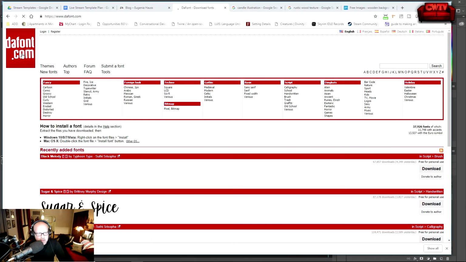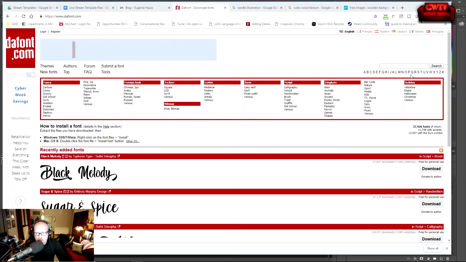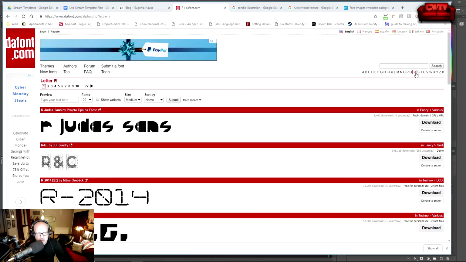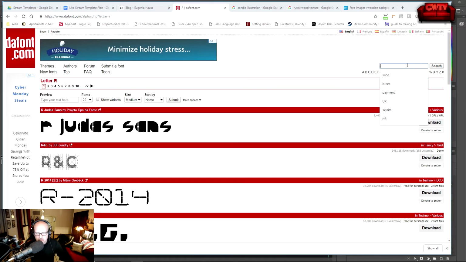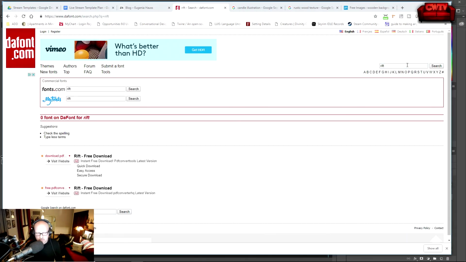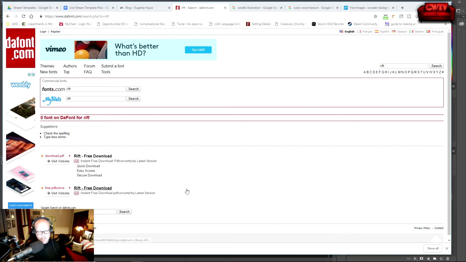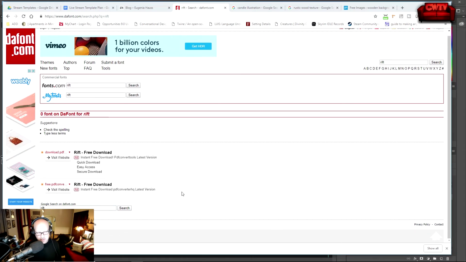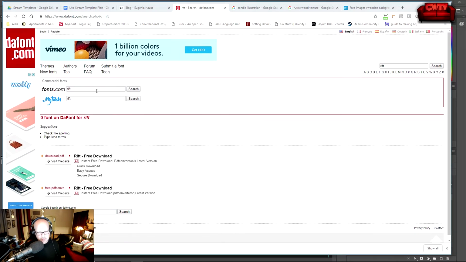Font. Search tools suck. Look at that. It's like it's searching other places.